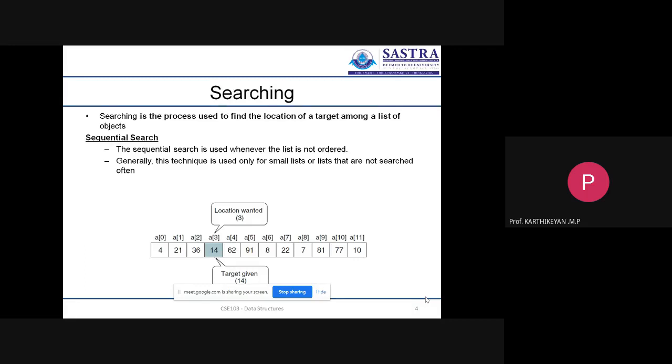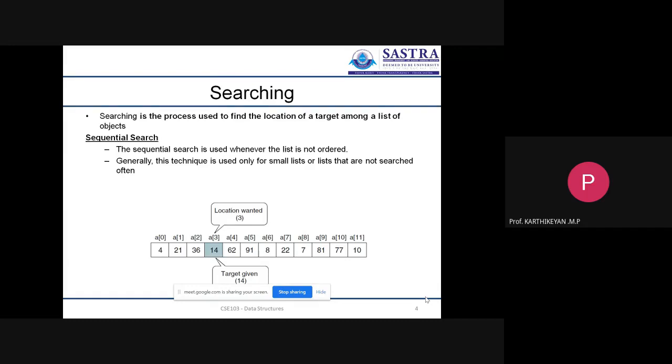Why we need to study searching: in most computing problems, we do the searching operation. Even in our day-to-day real world scenario, we use the searching concept, like searching for a PNR number. You enter your PNR number, the ticket status, and the PNR number will be searched by the inquiry system, and if the PNR number exists, it will return the PNR details.